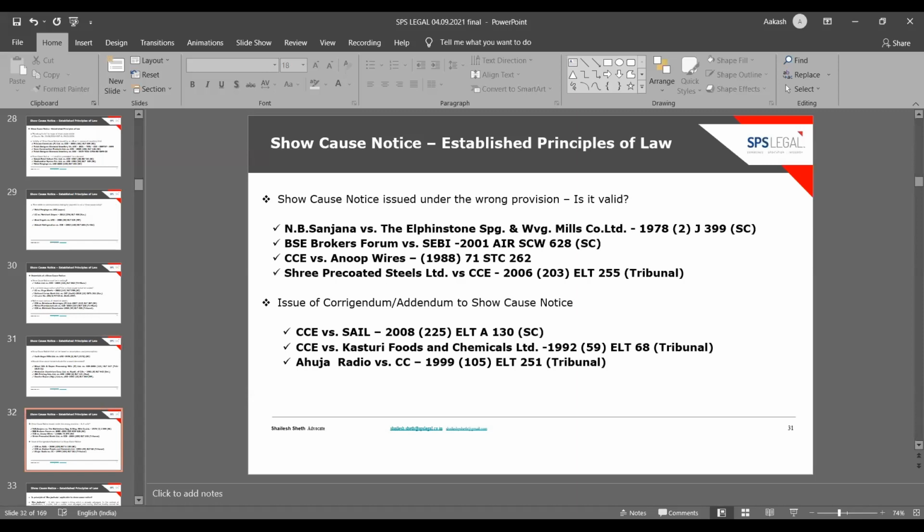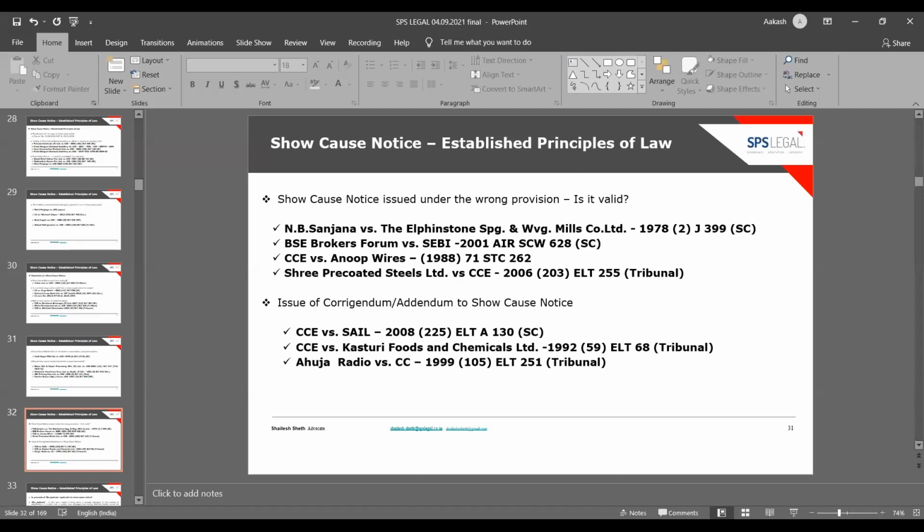However, in the context of the penalty, in Anup Wayer's case, it was held by the Supreme Court that if an SSE is given a notice for a penal action under one clause which was not applicable, and the SSE was not given an opportunity to meet the case in sustaining the penalty in another clause, then it is not valid. This is very important. No penalty on a taxpayer can be imposed without first putting him on notice. And when there are multiple provisions applicable, as far as the penal action is concerned, citing the wrong provision may be one thing, but thereafter, without affording an opportunity to the taxpayer, if the penalty is imposed on him under another penal clause, then that will not be valid. So here there is a departure from the law that a mere wrong provision will not invalidate the notice.